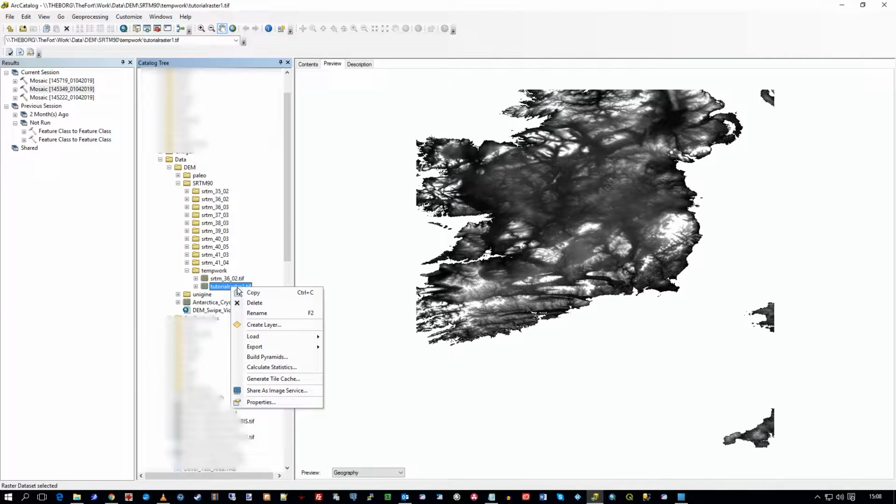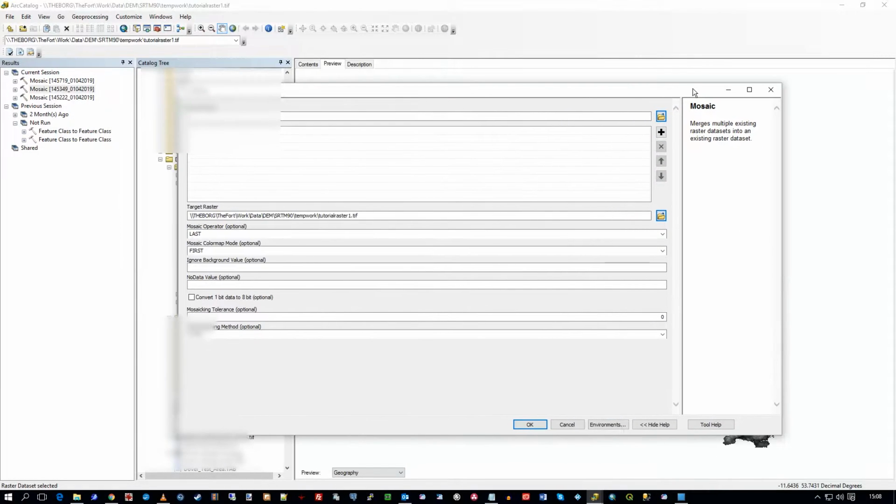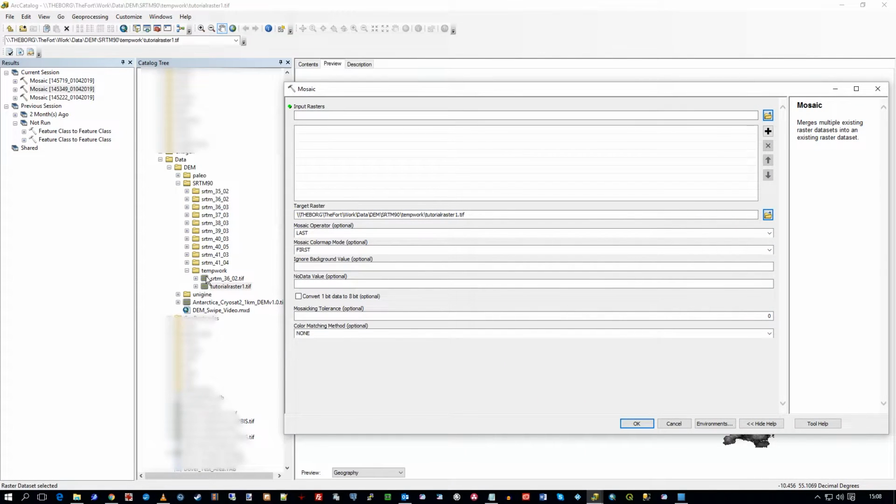With a right hand mouse click on my target raster, I go to load and load data. We get this view. So I want to take this one and I can just drag it in. On all these processing tools here from the toolbox, you can drag files onto the input box, and as you can see, we can add and remove at will. There's the browse button there as well to go straight to whatever you want. So we could add a whole selection here, but I'm just going to do it on one.